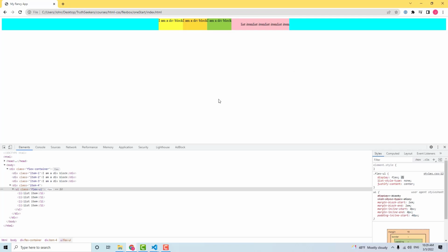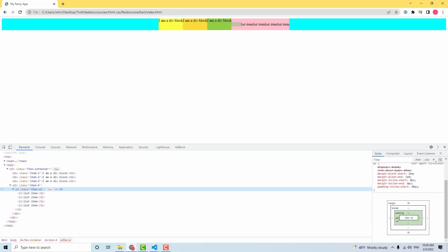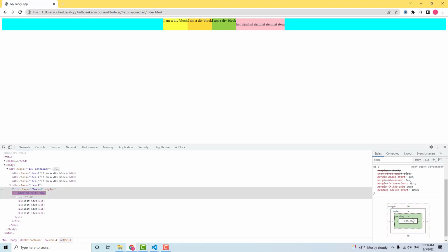So what's going on? Well, if you click on this UL, we can see that little space there, that little green stuff. If we look here, there's a padding of 40. So maybe it is being centered, I don't know. Let's try to get rid of it. So I'm going to enter 0. Okay, well now it just makes it smaller. So I think it solved part of the problem, but it didn't actually solve the issue.